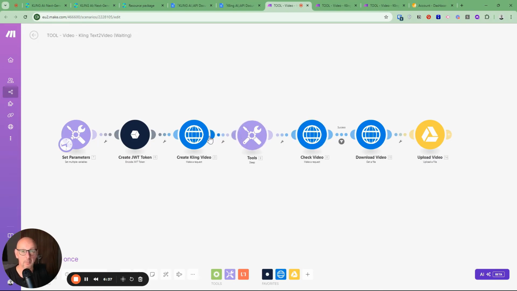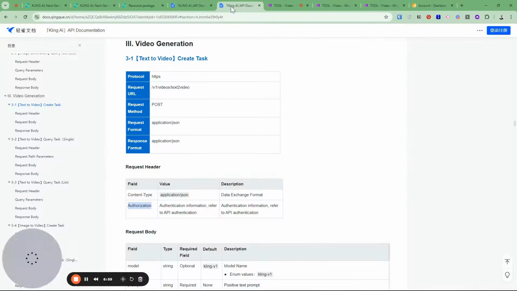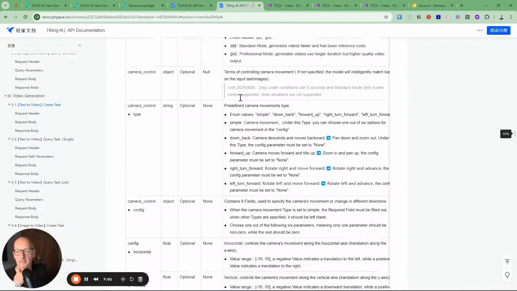So let's say I've submitted it now, then I'll wait 5 minutes and the video is finished. Then I use the check video function, and now I move one step further. Specifically, I have here the same URL, and now I have to append a request ID that this module has returned to me. So let's take another look at that here.